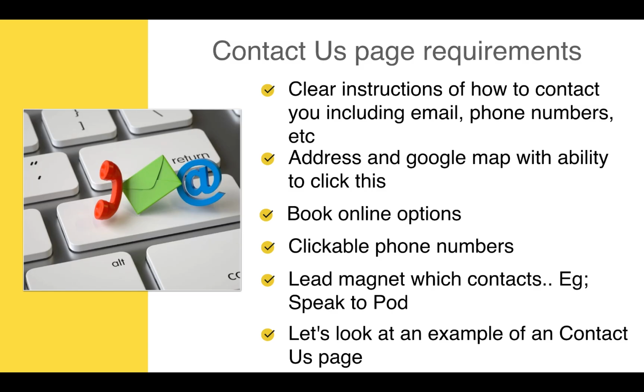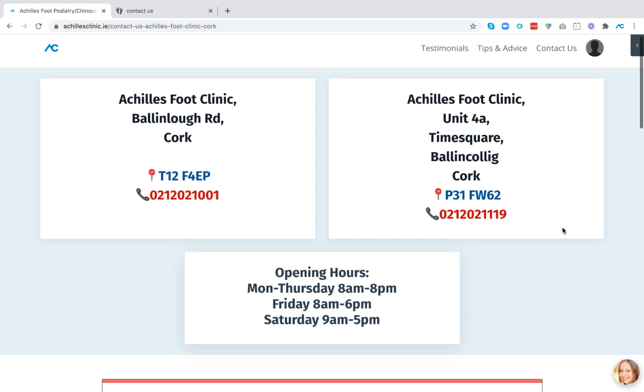And you want to show them what you want them to do next. You want to give a clear call to action on a non-cluttered page, because if they've gone to the contact us page, they're at the point where they're nearly ready to make that next step. So you either want to say, click here to call me, click here to book online, fill in this form for us to get in contact with you, but at the same time, here's where we are, this is how you get directions, and so on. So let's have a look. Again, we'll go back now and look at the contact us page we looked at a moment ago.